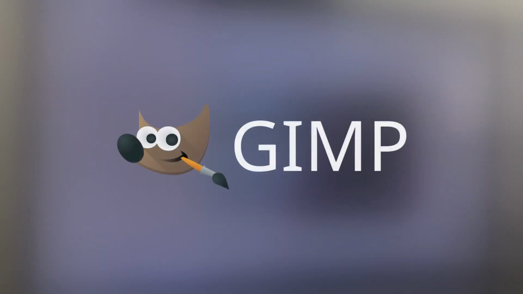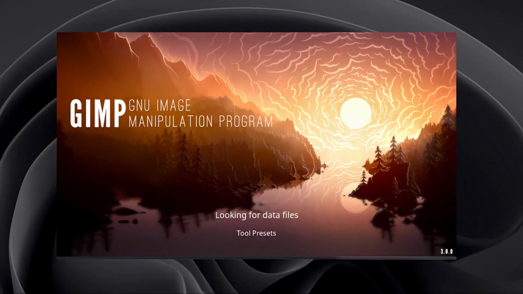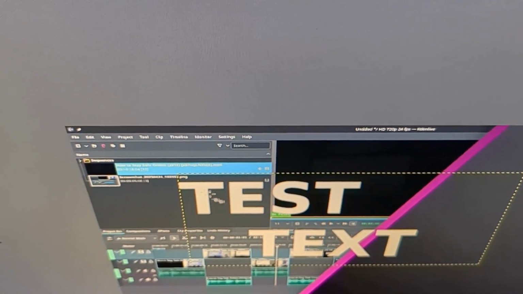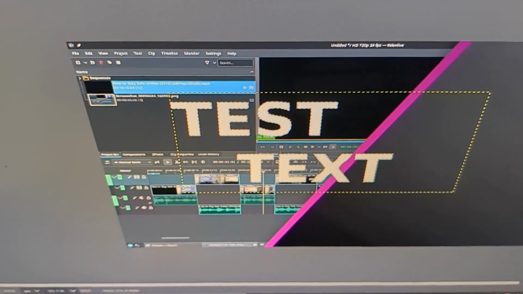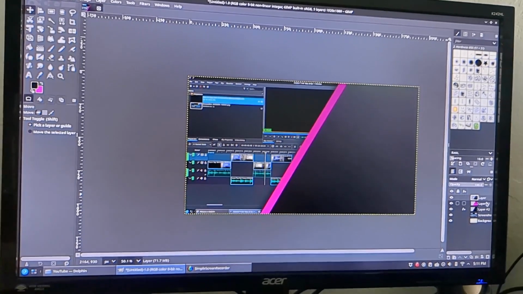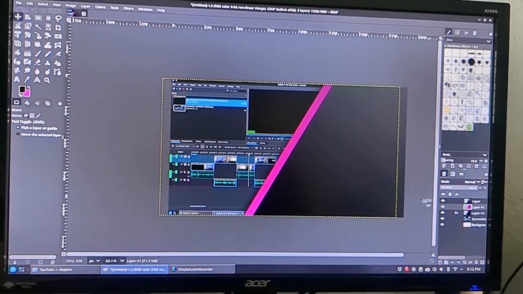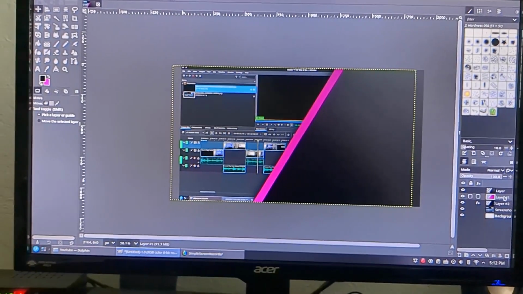The GNU image manipulation program, commonly known as GIMP, is my image manipulator of choice. Yeah, I'm aware that the internet has a negative perception of GIMP, especially Photoshop users, but it's what I've used since forever. Every single thumbnail for this channel is made using GIMP, and as of this video, GIMP has come out with a new release, version 3.0. Go check it out if you're interested.